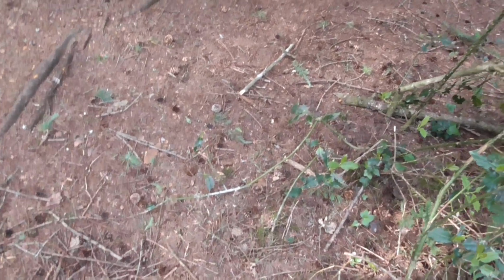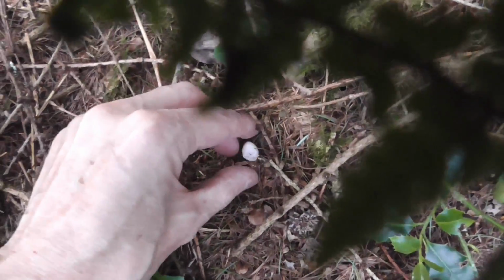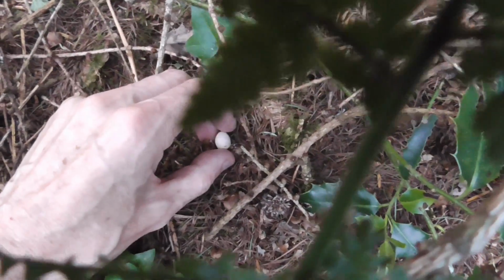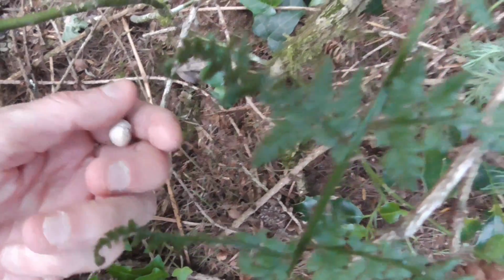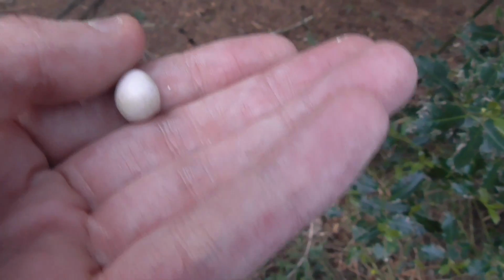It looks like it could possibly have been there, doesn't it? It's hard to tell, I can't see it properly. Oh, do you know what it is? There's feathers and everything. Oh, there's an egg here. Is it? It's an egg. I bet that's a goldcrest. It's a long-tailed tit. You think it's a long-tailed tit? It may be a long-tailed tit. So I don't know.